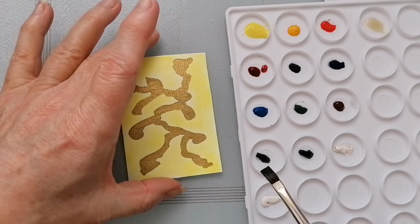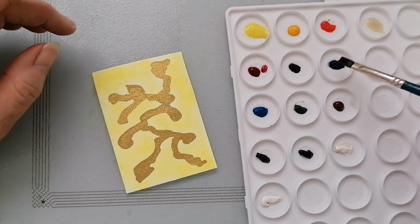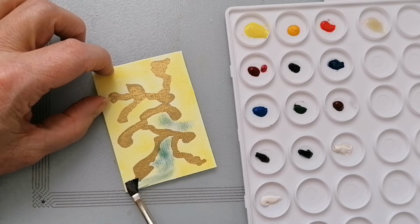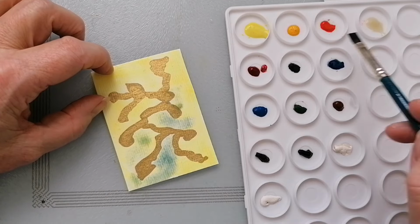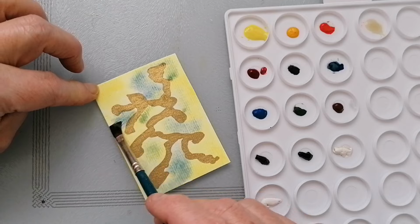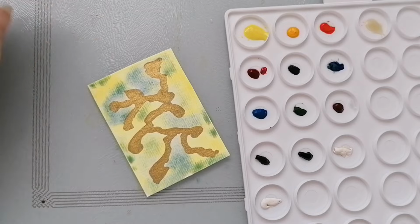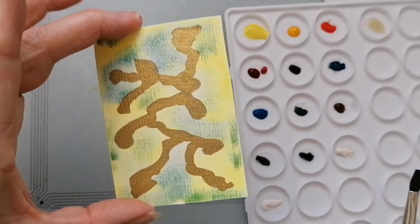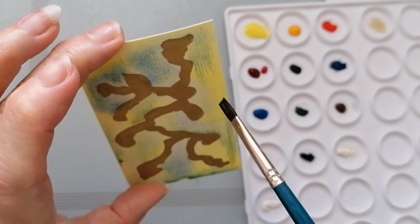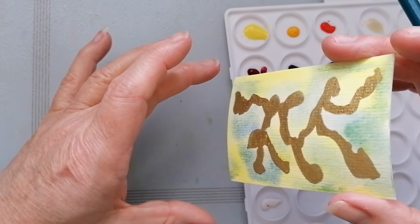Okay, yeah, it has resisted, so that's all good. Cool. I'll just let, oh, I've got to put the other colour on. Let's go straight in with a blue, I think, and then we'll get some nice greens, hopefully. Yep, we're getting some colour mixing going on there. Cool. You can see it's got like a grain in the paper. See it running down there. We'll play with that for a minute.